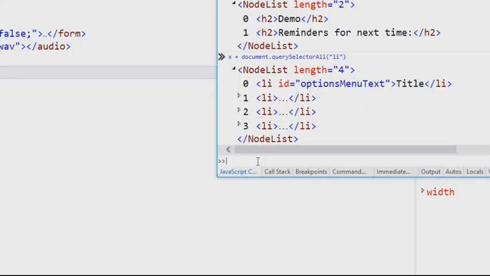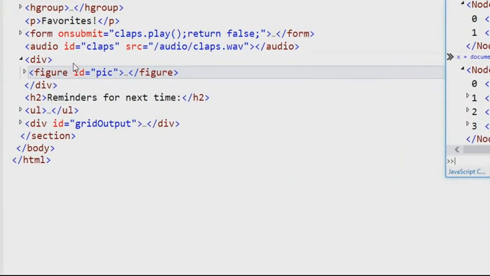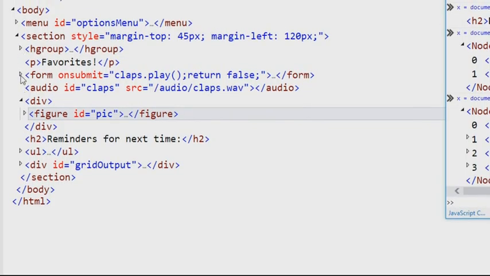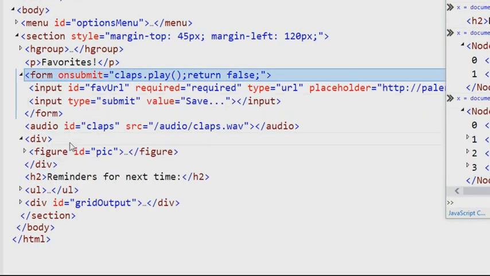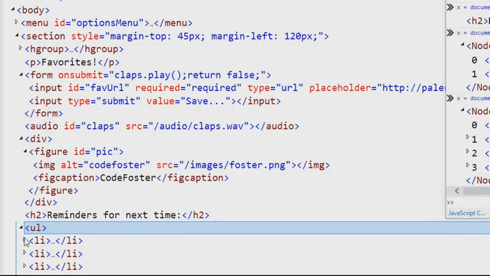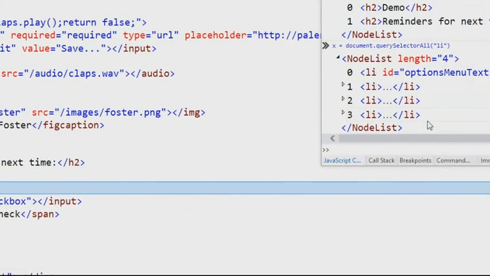If I have any classes, in fact, let me go sneak over here and see if we have any good classes in my example here. Or I could even use maybe a type. Down here, or spans.